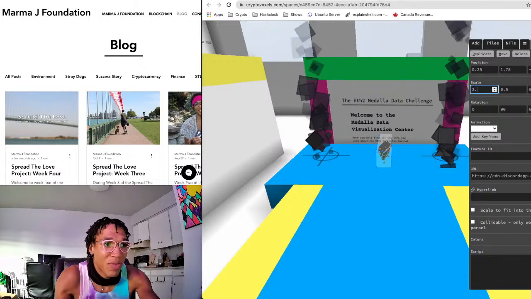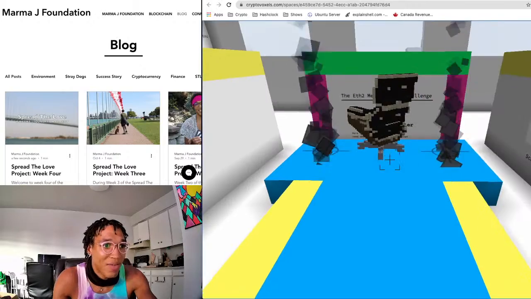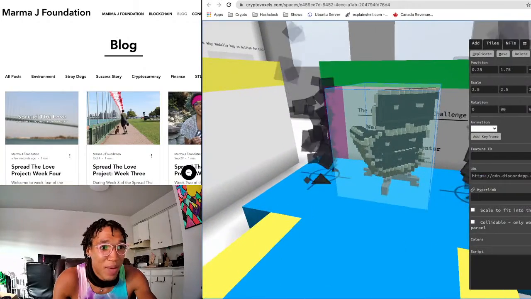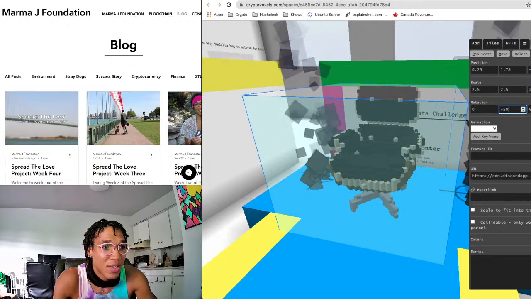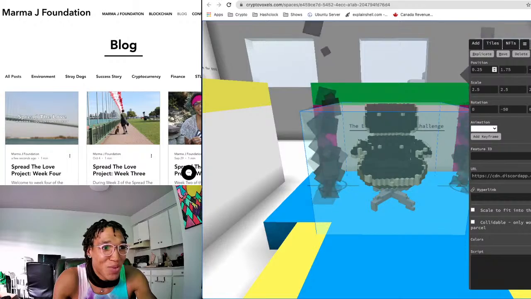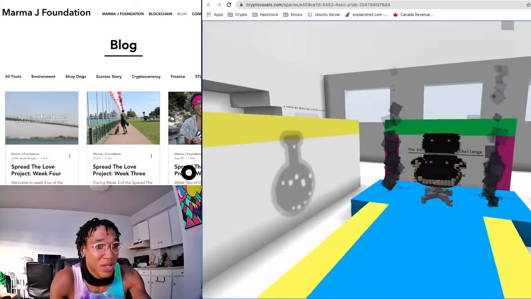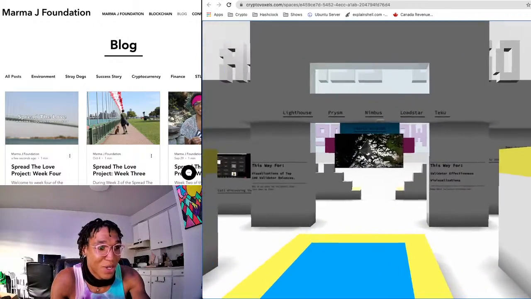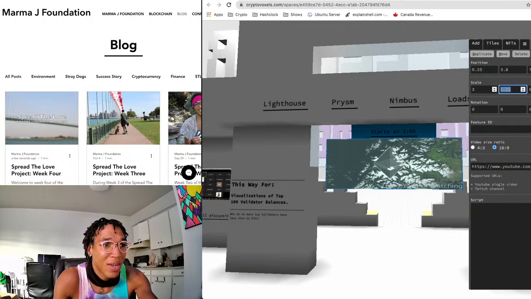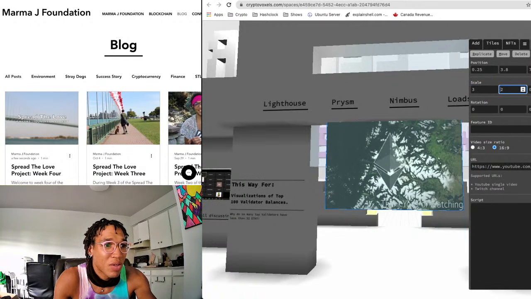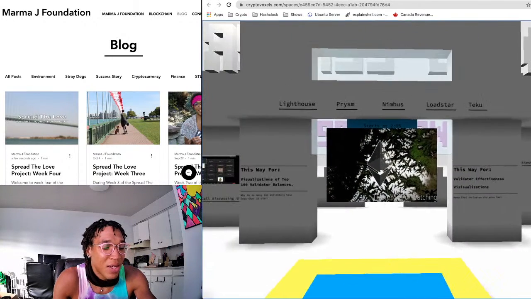Let's make it 2.5 by 2.5 by 2.5. Now we're going to rotate this bad boy. Oops, not like that. Okay, now we're going to move you over a tiny bit. And then this is going to be where I'm going to sit and watch my TV screen, you know? So let's make this bigger. It's not big enough, at least 3 by 2. And let's drop it down. Let's put something fun in there.